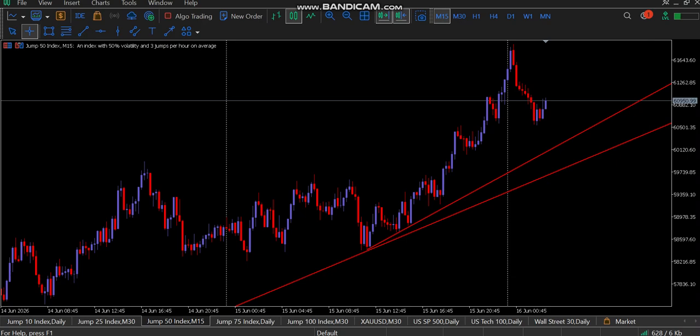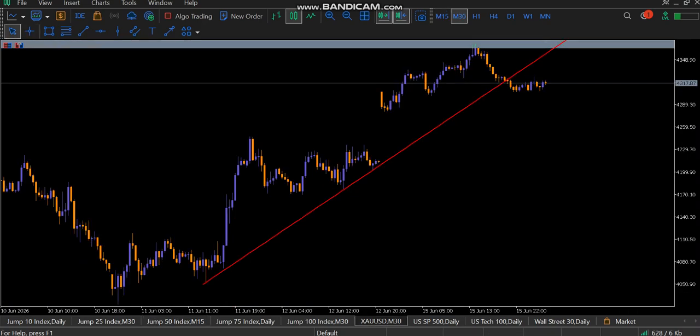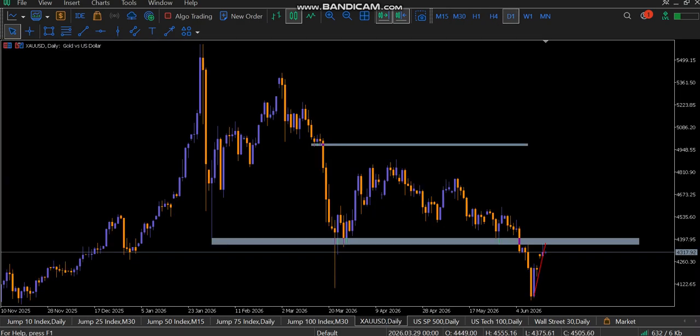Now, I have another thing that I'm going to show you, which is on gold. Gold actually has been moving since yesterday, and if you remember, I said there was a zone that was broken in one of my past videos. Since this zone has been broken, I'm expecting the price to come back and retest this zone, definitely around here, before we start selling.